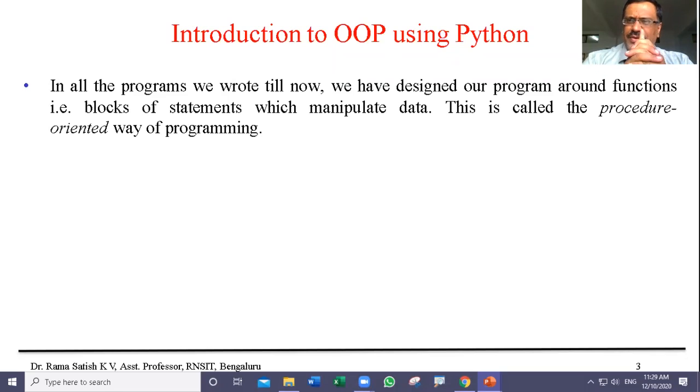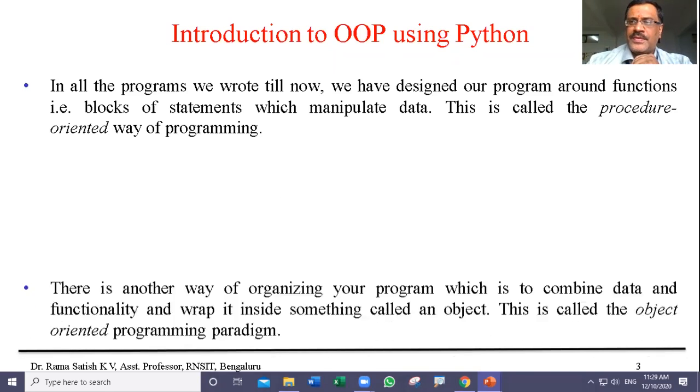One way of writing a program is function-oriented, that is, a statement of blocks which manipulates the data. We call it a procedural programming language, a procedural oriented programming language.